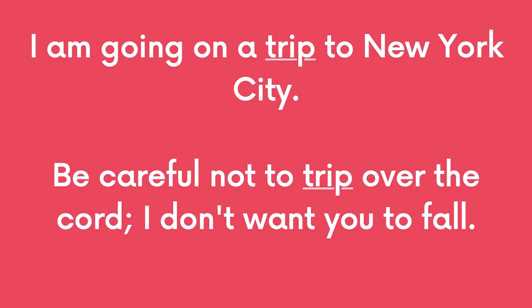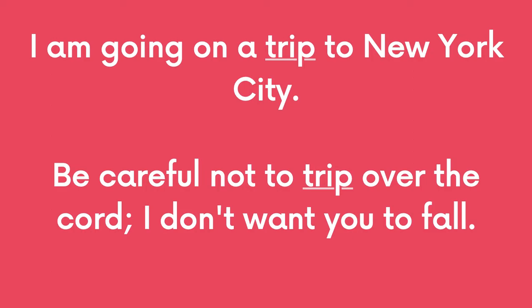you can take a work trip somewhere, but it means that you are traveling from some place to another destination. So in this example, I'm going on a trip. Where am I going? I am going to New York City. And this is being used as a noun. A trip is like an idea. So remember, a noun is a person, place, a thing, or an idea. In this example, a trip would be an idea.